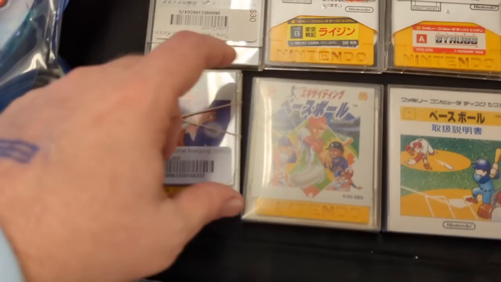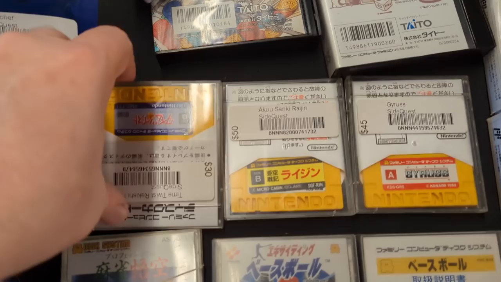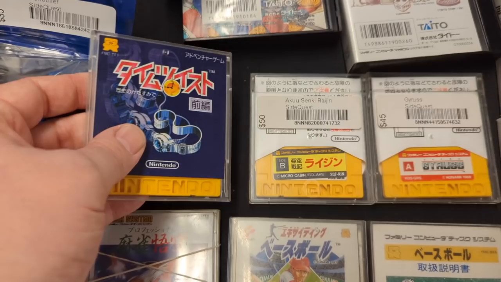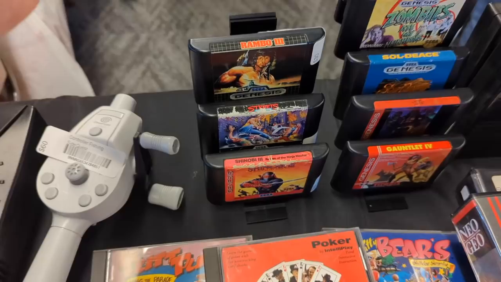Didn't even see this over here. Nothing I need. Gyrus is good. And Time Twist. I'm not familiar with this one at all. Time Twist something? Interesting. This is for the Genesis. Religious-based game for the Genesis.